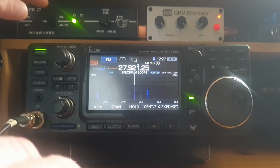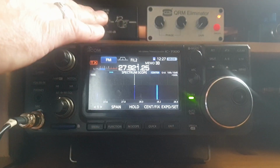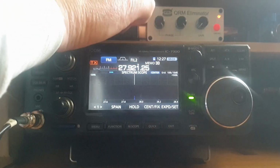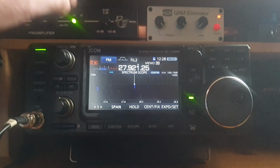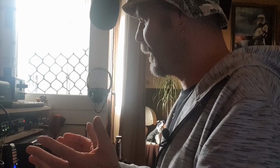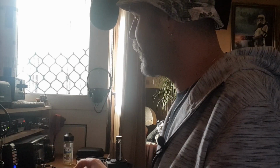Also, the preamp that I've got is also connected to the north-facing antenna. That's what that's used for. So if I drop that down, you won't hear them. So that's going through the north-facing antenna. I hope you understand what I've done here. It was my own idea. Having the main antenna on this side of the building doesn't work for the north side, so I came up with this idea, and they can hear me. Not always, but on the side.